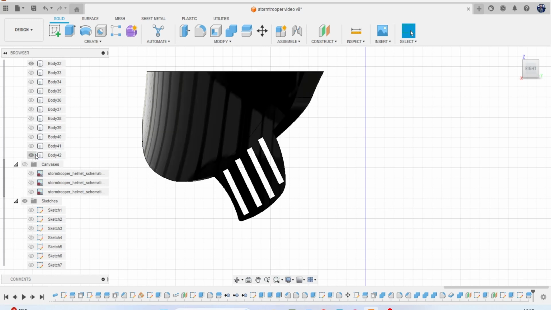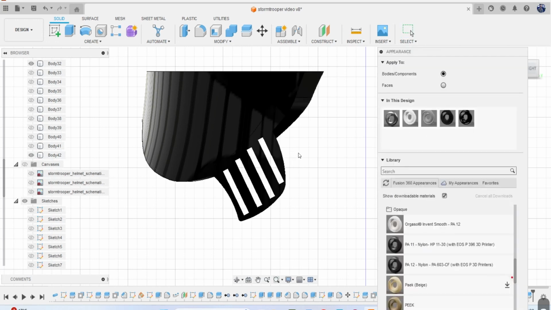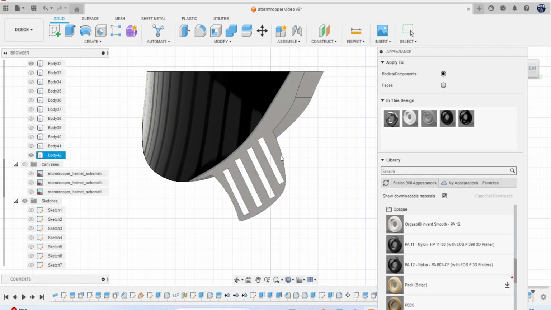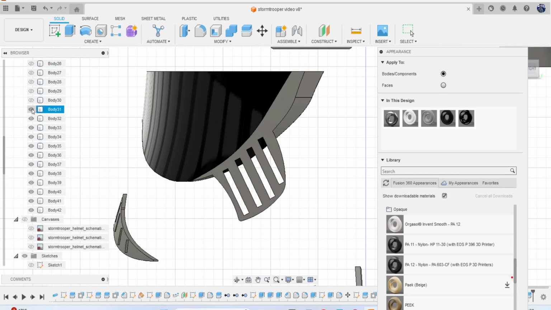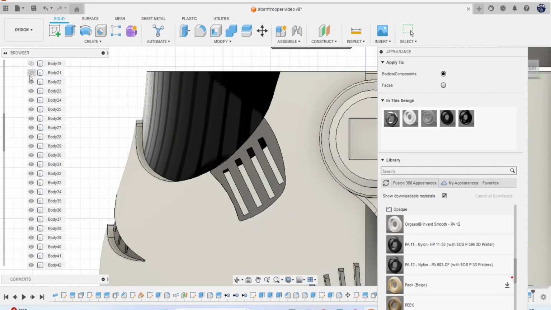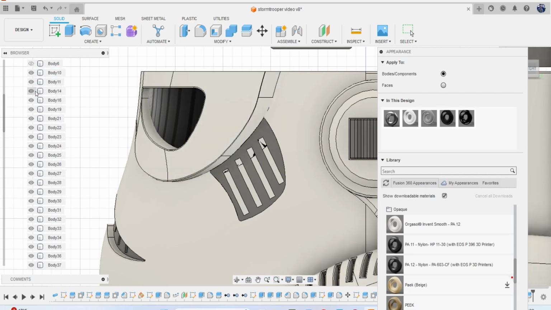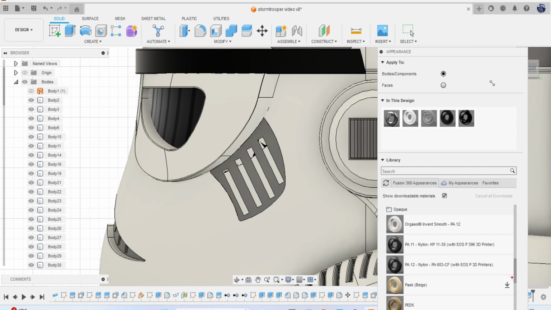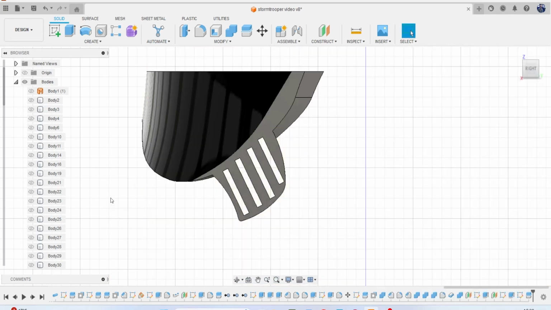Okay. Let's just see if I've done any damage there. Let's pick up the grey one, that's what we want. Let's bring everything back. Oop.